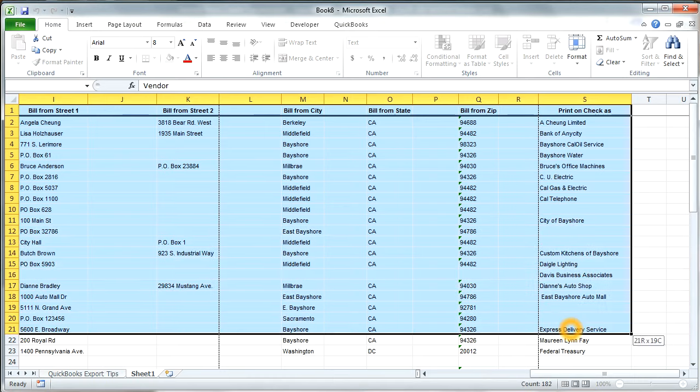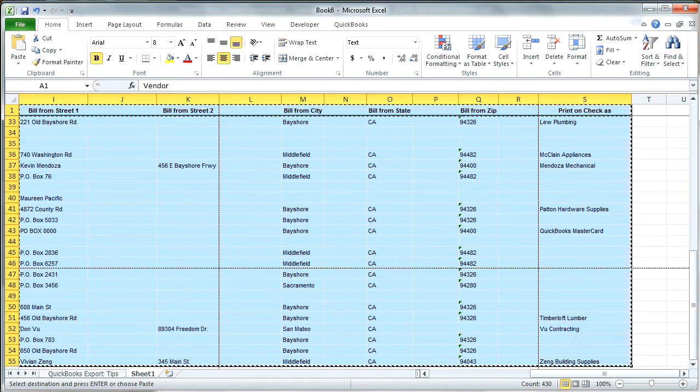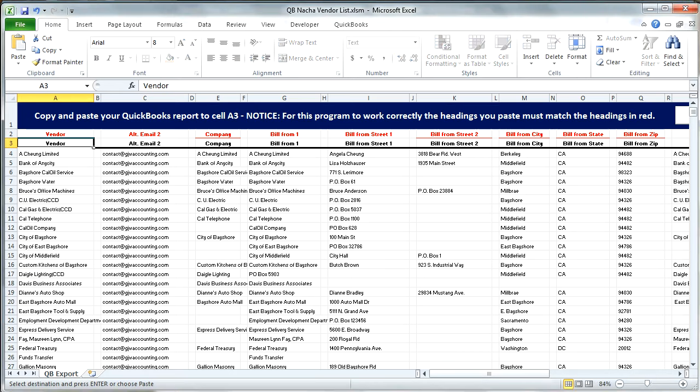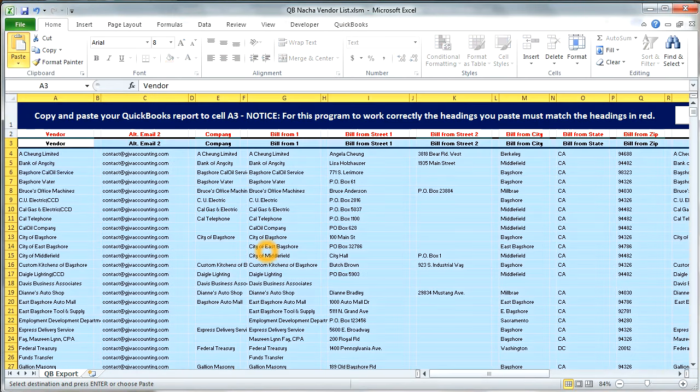We want to copy the whole thing, so we'll copy, and then we want to paste right over this. We'll go paste values. This won't take very long. Depending on the amount of vendors you have, it could take a minute or so, but usually it's more under a minute. It should be set.